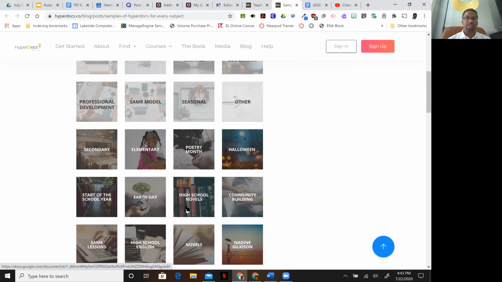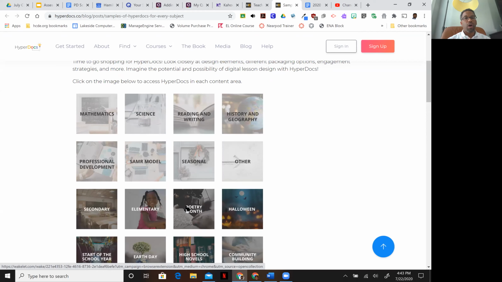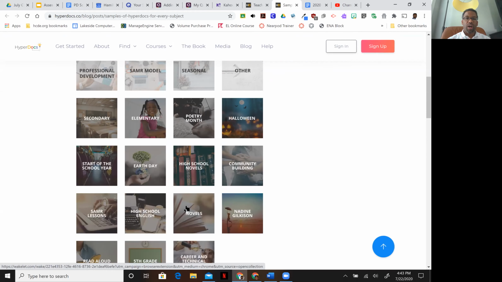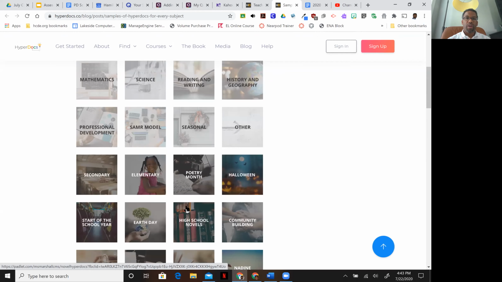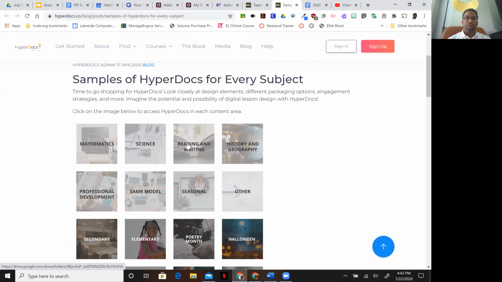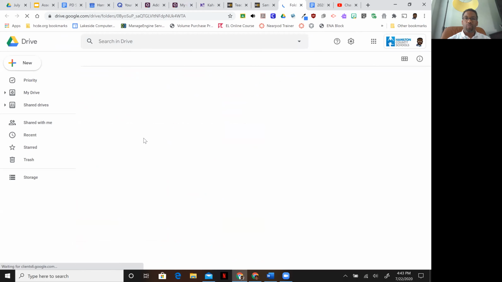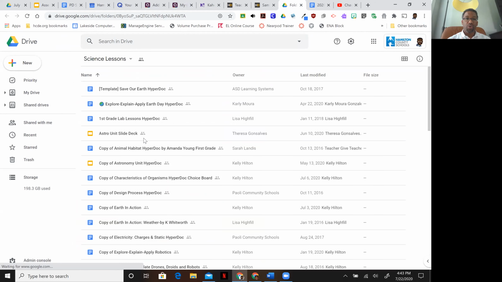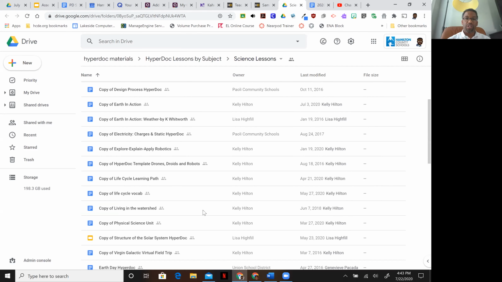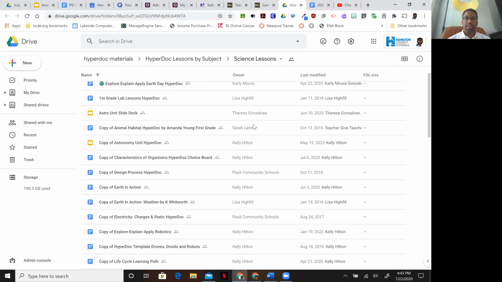And you'll start to notice and recognize people who are putting together extraordinary hyperdocs that are high quality. So as you start digging through here, it will just take you into a Google Drive area, and you can just browse, open, and make copies to your heart's content. Typically, they will say the grade level, and of course, you'll be able to see the name of the person over here as you're going through. And I mean, you can see there is quite a bit of content.